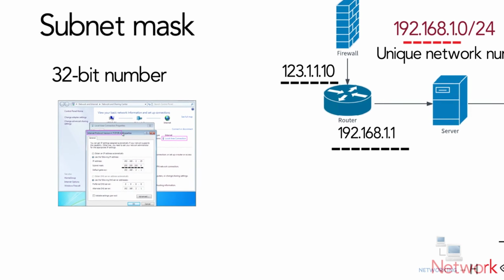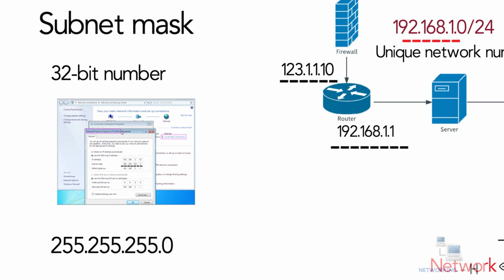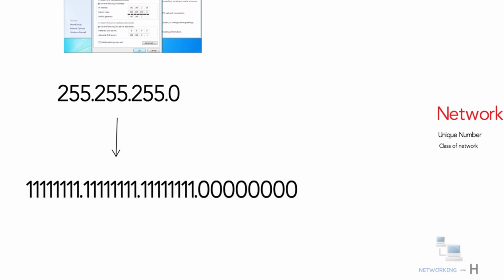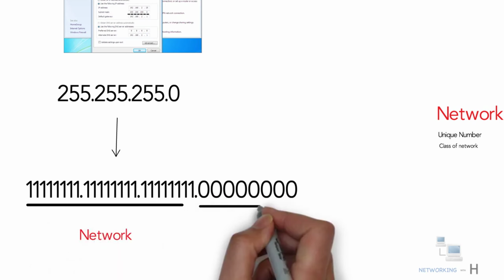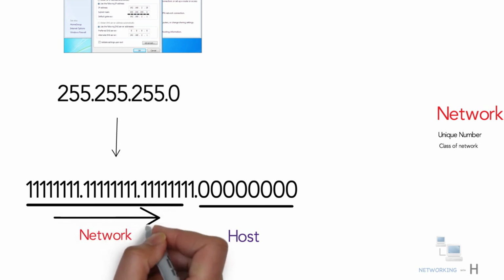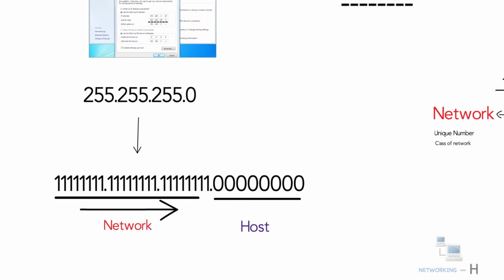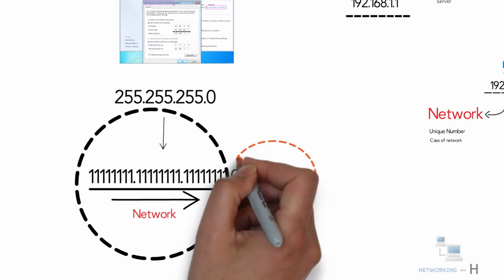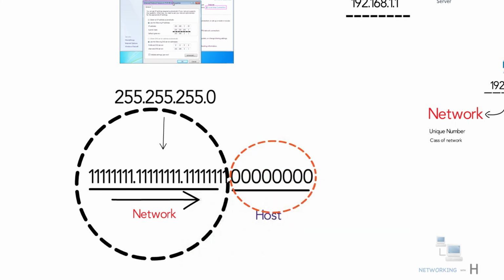Similar to the IPv4 address, the subnet mask is represented in dotted decimal format for ease of use. Like the IP address, the subnet mask is 32 bits long. The subnet mask signifies which part of the IP address is network and which part is host. The subnet mask is compared to the IP address from left to right, bit by bit. The ones in the subnet mask represent the network portion and the zeros represent the host portion. Note that the subnet mask does not actually contain the network or host portion of an IP address. It just tells the computers where to look for these portions in a given IPv4 address.